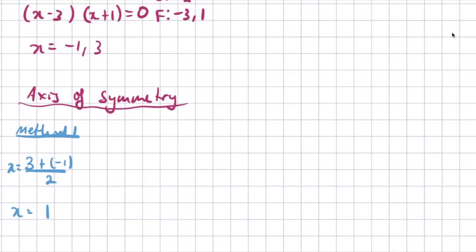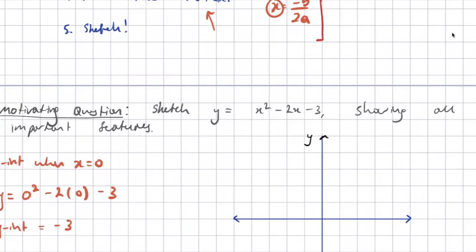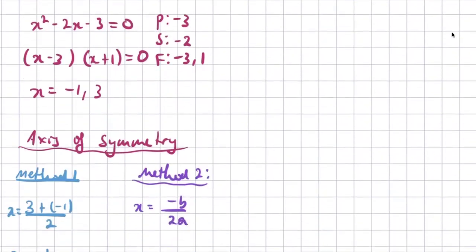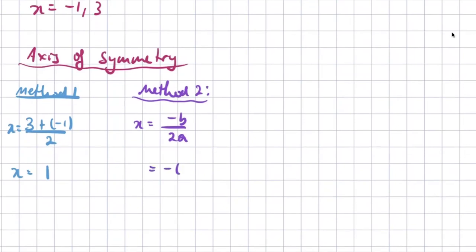Okay. If I go and look at method 2, which is using the formula, we can see that x is equal to -b all over 2a. Going back up here to our particular function, we notice that b equals -2, and because it's monic, a equals 1. So we're going to substitute that back in. So that is equal to minus, being careful with negatives here, -2, all over 2 times 1. -2 is equal to +2, divided by 2 is also equal to 1.